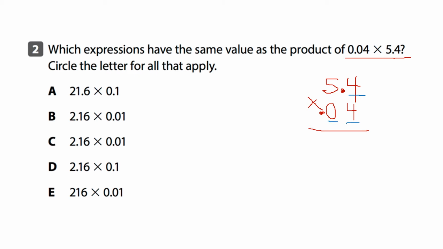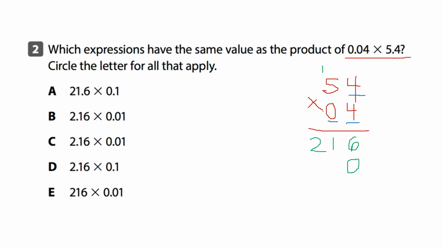That means at the very end of me multiplying like normal, that I am going to count back 3 decimal places. So as we're multiplying, we ignore the decimal. We multiply like normal. So I have 4 times 4. I'm going to use a different color. 4 times 4 gives me 16. Carry the 1. 4 times 5 is 20 plus 1 is 21. And then I'm shifting over to my tens, so I'm putting a 0 here.